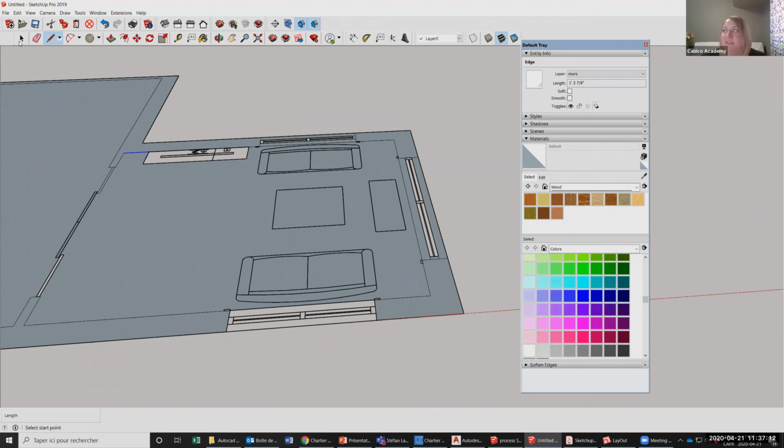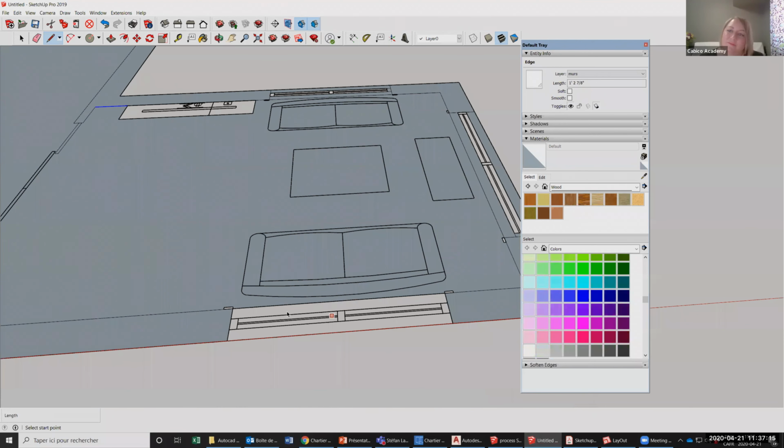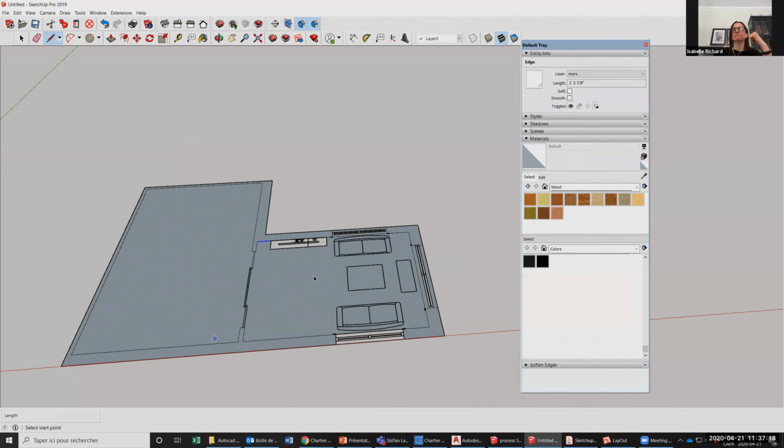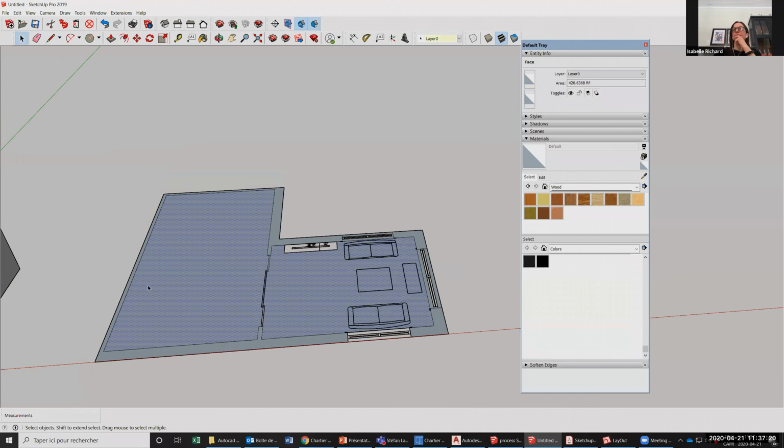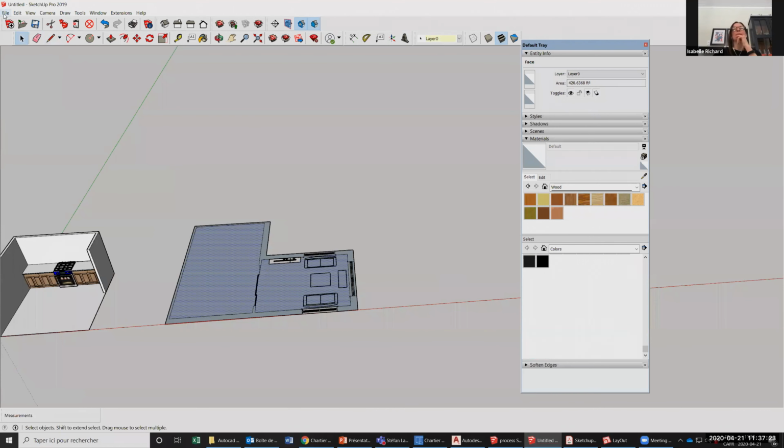Anne-Marie was just asking, can you import a PDF? I believe you can. Yes. There we go. I think probably you've only imported a DWG. Maybe not a PDF. Maybe you have to turn it into a JPEG because PDF is not a very common extension, and in AutoCAD you cannot import a PDF either.